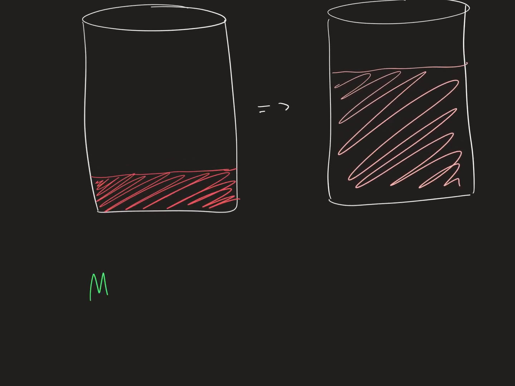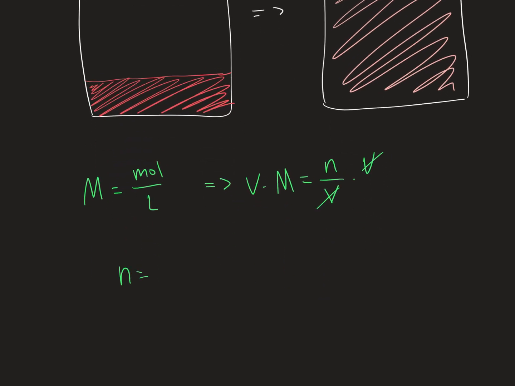So we know molarity is equal to what? Moles over liters. And if I want to change this to an equation, I can say molarity is equal to n over V. N is the number of moles we've been talking about. So if I want to solve for the number of moles, I can multiply V to both sides, and I get the number of moles is equal to MV. Are we good?